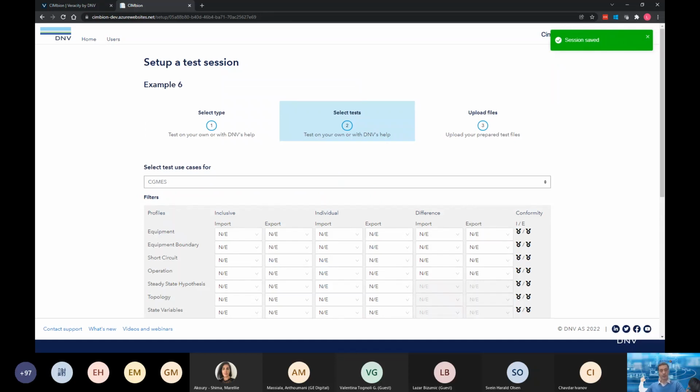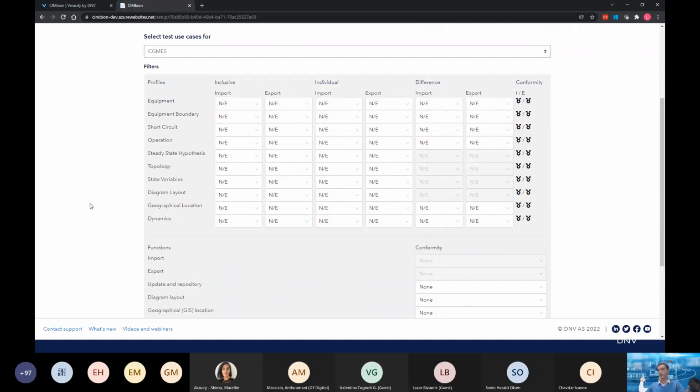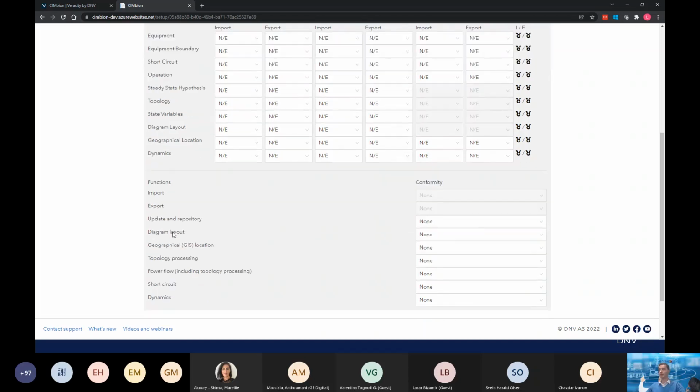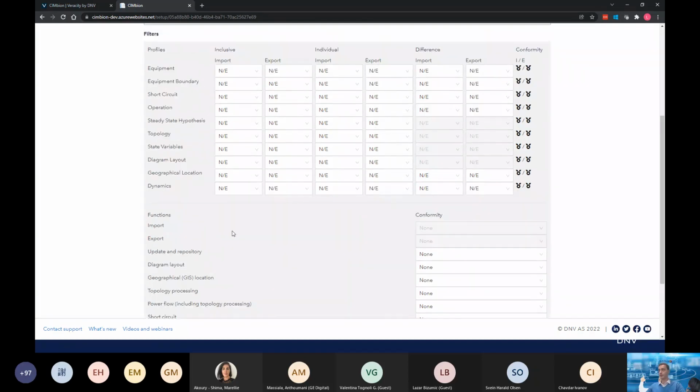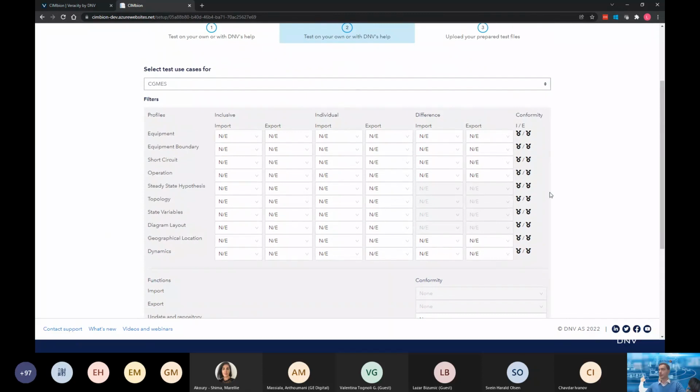What follows is a screen, which is actually a representation of what Svein was showing just now. And you remember you have the inclusive, individual, and difference profiles. You have the overall conformity per profile, and then you have the conformity level of functions. What you may notice is missing here are the test use cases.